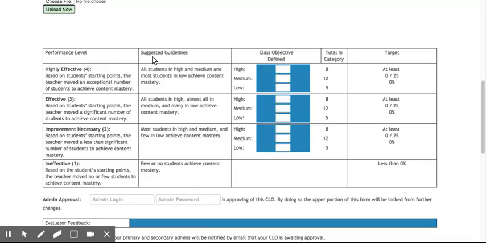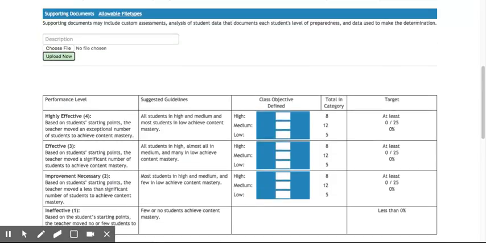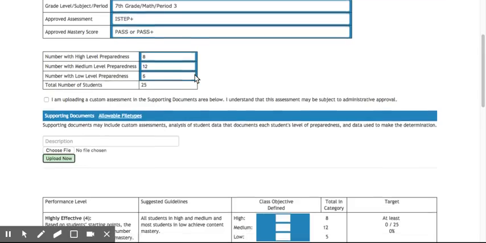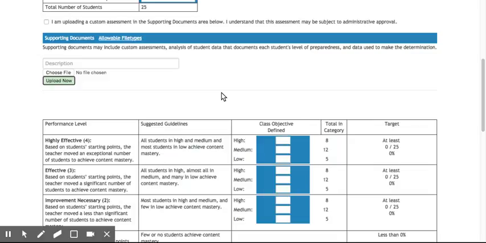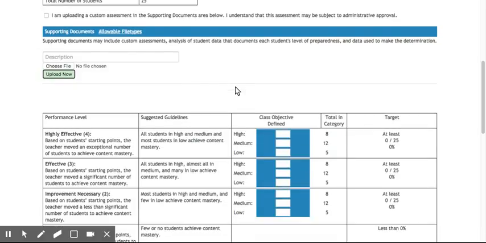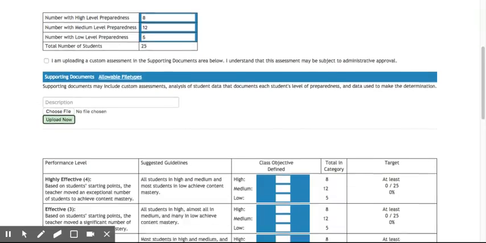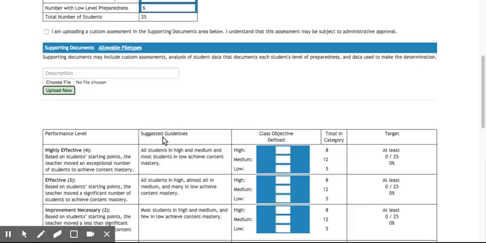But then as you move over to the guidelines, you find out not as much room as you thought, because the guidelines tell you all students in the high, medium, and most students in the low. Again, those are suggested guidelines. It doesn't have to be that way, and many times that may not be the case. If I'm looking at the I-STEP right now, I may talk with my primary evaluator and say, given past performance, for myself to pull what looks to be about 23 out of 25 students, if I followed this guideline, might be a little too difficult.